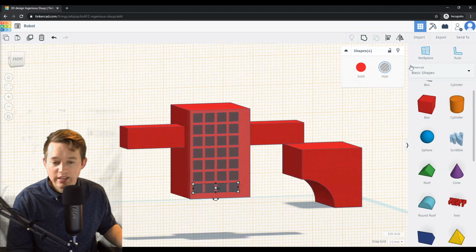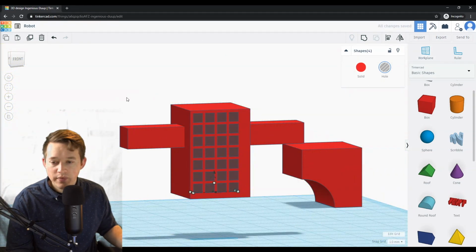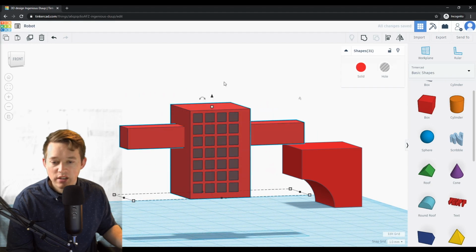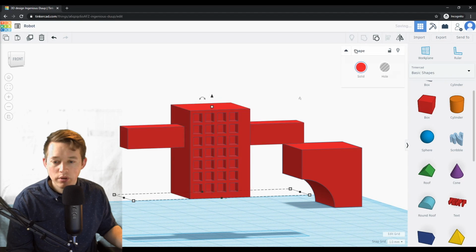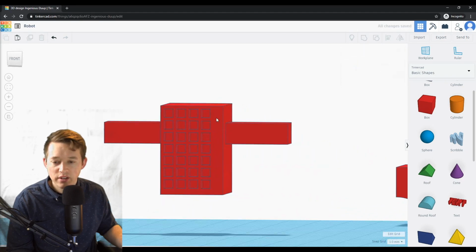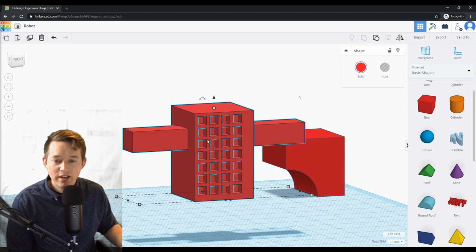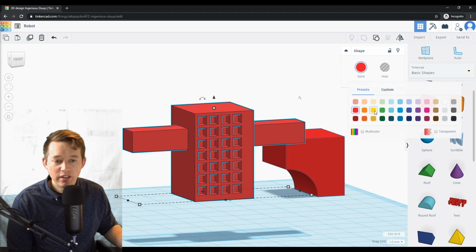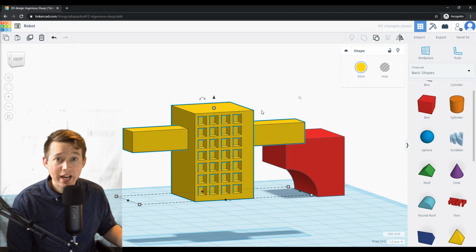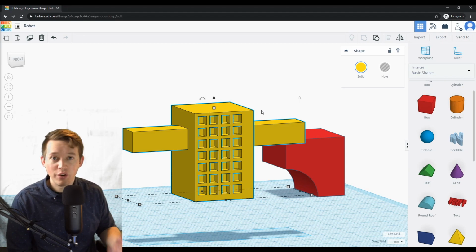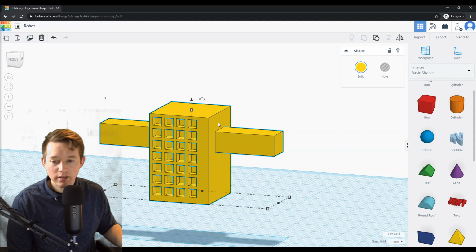So then from there, let's take this plane, put it back on the floor. I can highlight all of this. I can go to group. And now all these holes are part of it. Just like that. So the major downside with grouping things into one giant object is this one object now can only be this one color. So if you group your entire robot together, you can only color the whole thing at once, which is not great. But maybe I'm wrong. I'm still learning this program. Maybe you can figure out a way to do it that I could not.